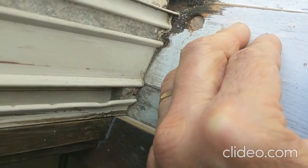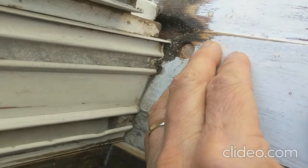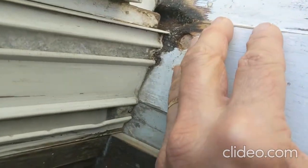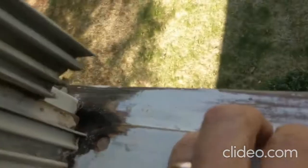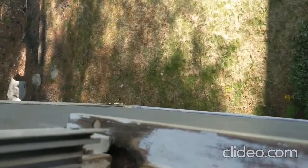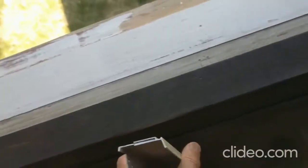Without a fungicide it's always safest to apply one. On the north side of the house where there's no sun to dry out the wood is the most common place to get this type of growth — the fungus which makes the rot. You can also get it in other areas where you don't get enough sun. This window is shaded and there used to be two very large oak trees out front that provided even more shade, so this window would have been wet too much.